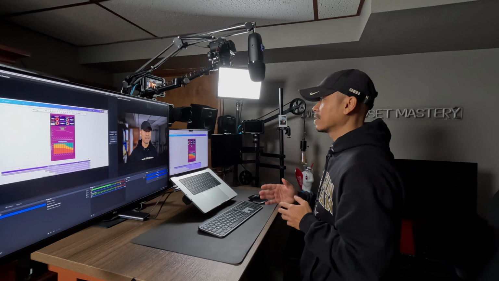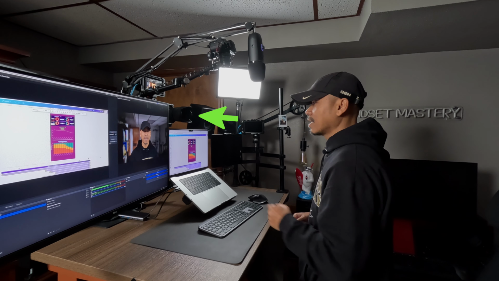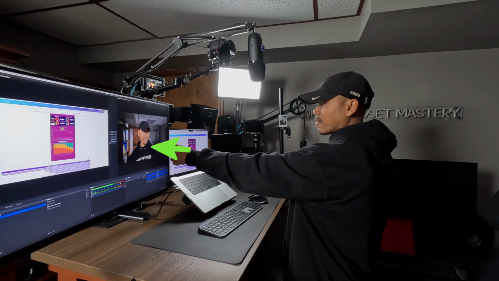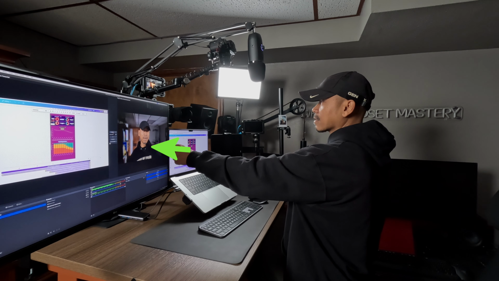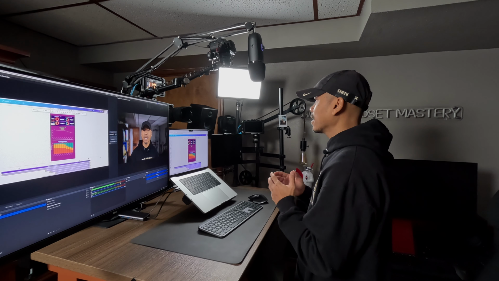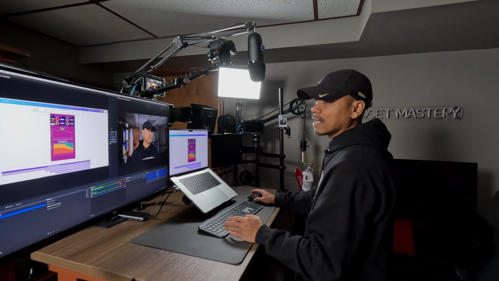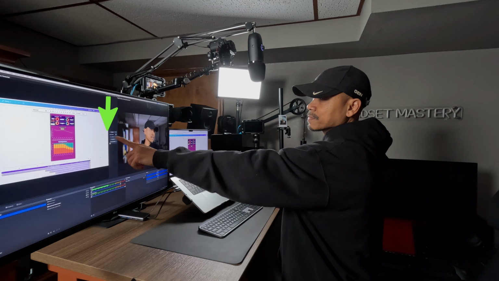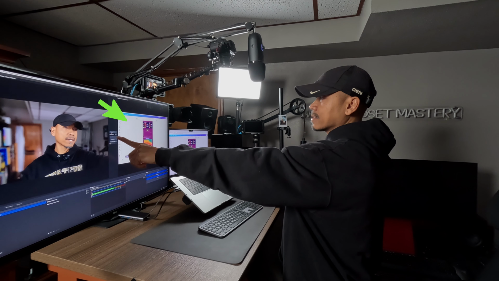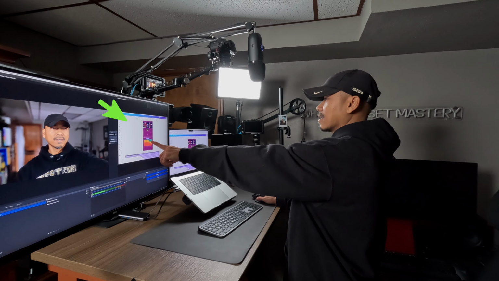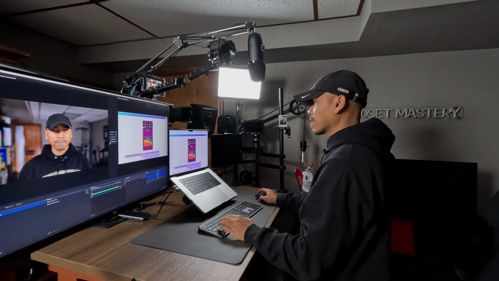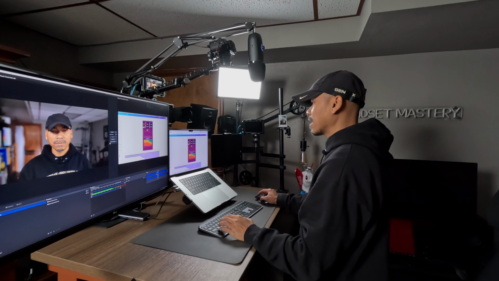Now I'll show you how I switch the different view. Now I'm talking to the main camera, and it's in the main screen where OBS Studio is recording the feed. And when I'm ready to switch to the demonstration, I would transition over here. Now you see that as part of the tutorial, how to do the animation.